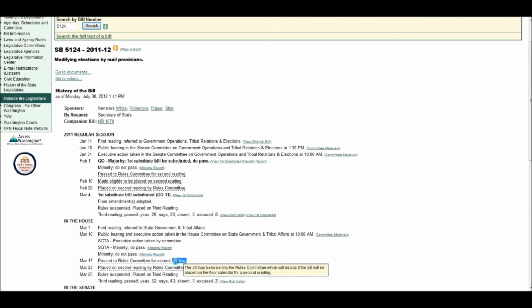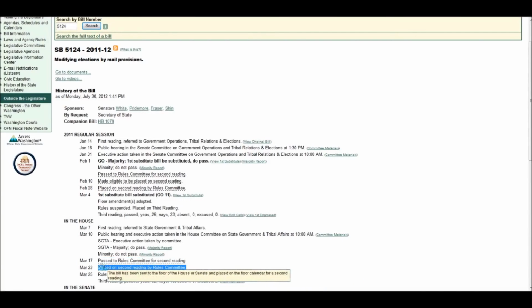And on March 17th, it was passed to the Rules Committee for second reading. And recall that just means it was referred to the Rules Committee, and they will then take the bill under consideration to decide whether it should go on down to the floor to the second reading calendar.